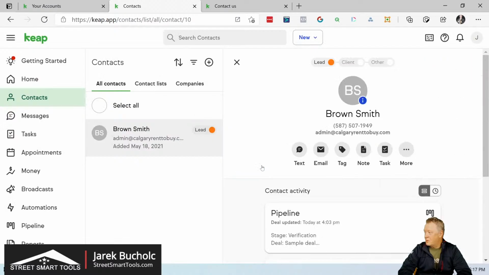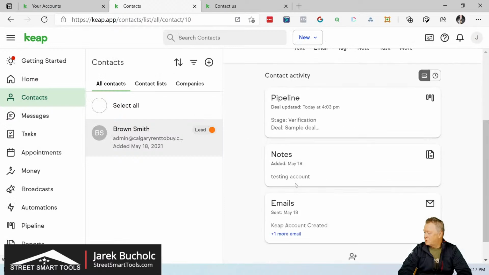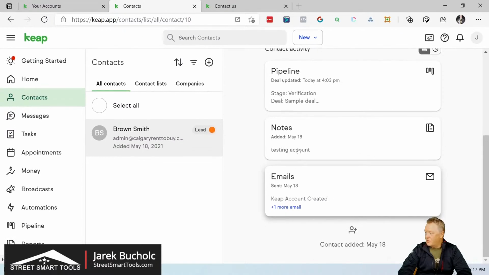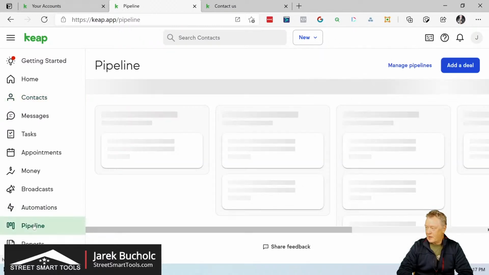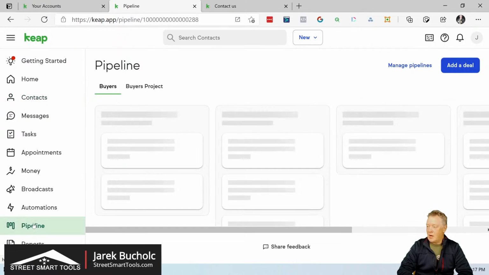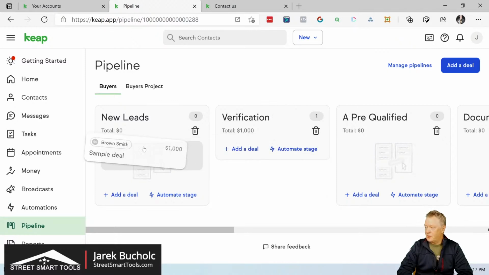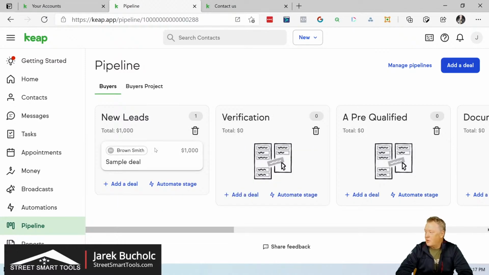Okay, so we have information, Keap account created, testing account, notes, as you see here. So what I'm going to do with this, I'll go to the pipeline. If we are doing it automatically, that will be moved automatically from one stage to another, but what I'm going to do is put him here.